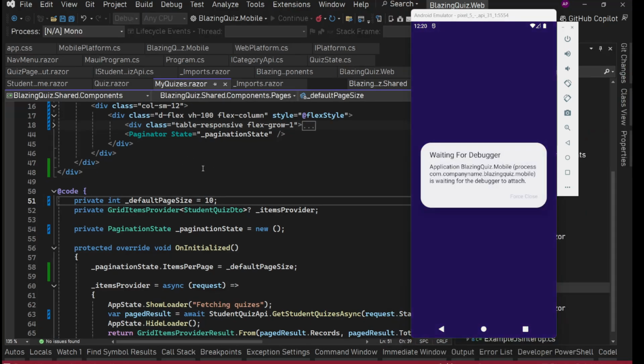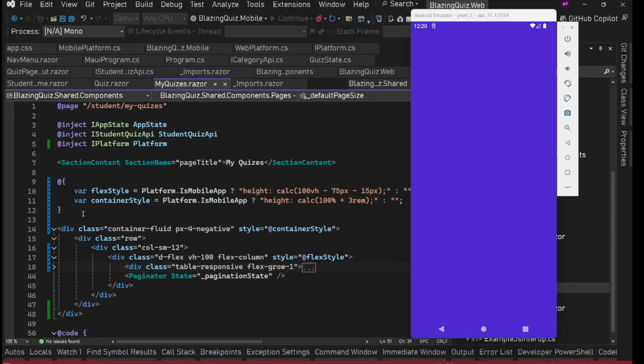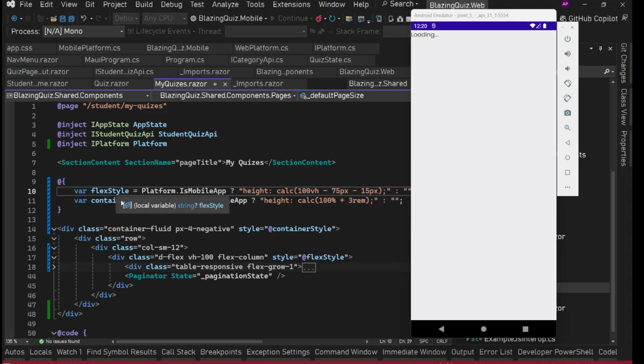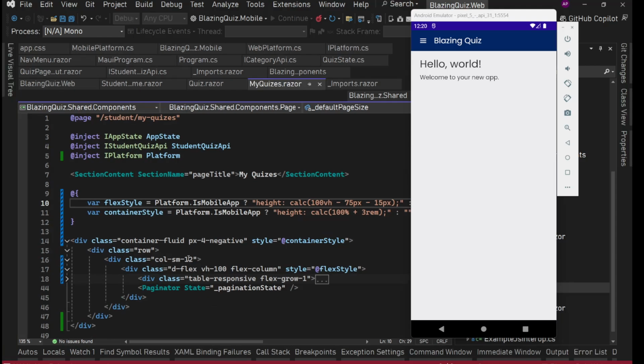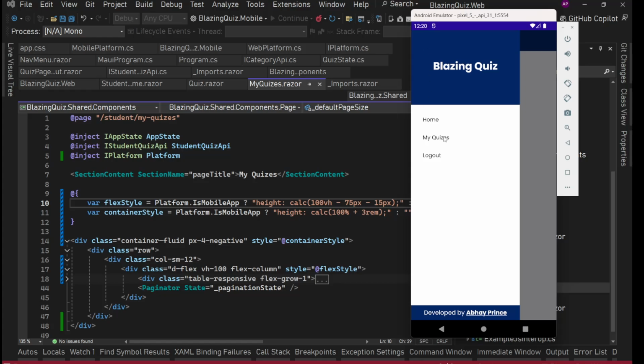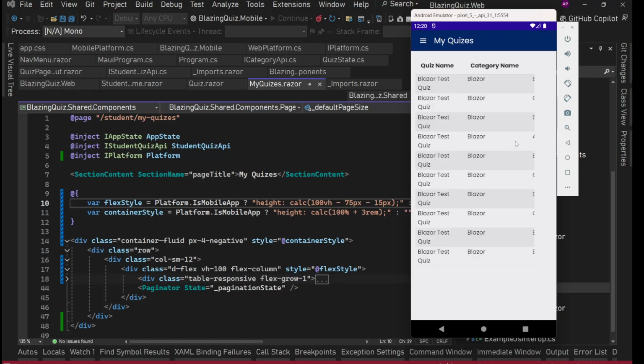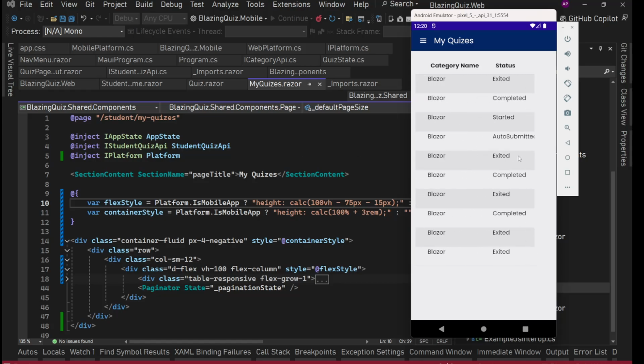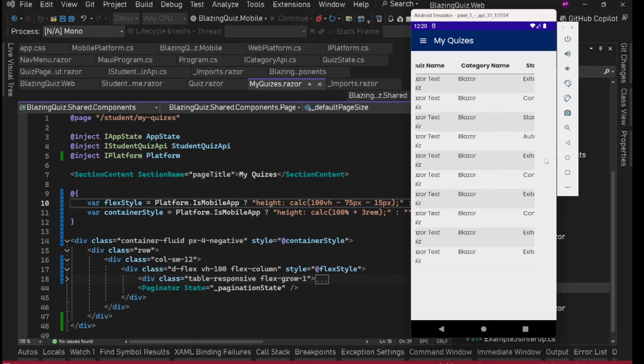So for this thing, as I mentioned, there could be multiple approaches. You can choose whatever approach you want to. You can maybe move these to the on initialize, and you can have one check for is mobile app, then you can have these two in two variables. So all these things are up to you. And again, it is not working because maybe these styles are not getting applied.